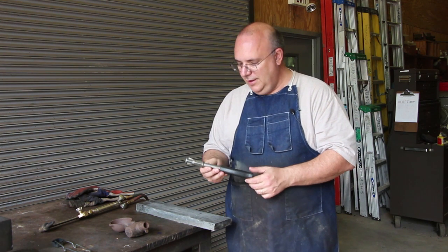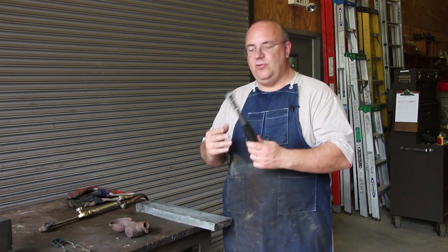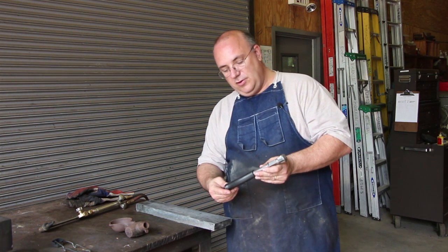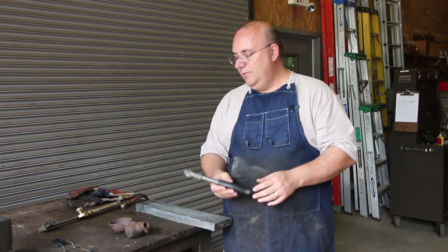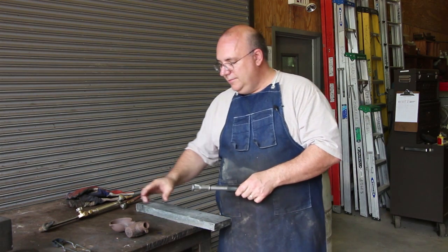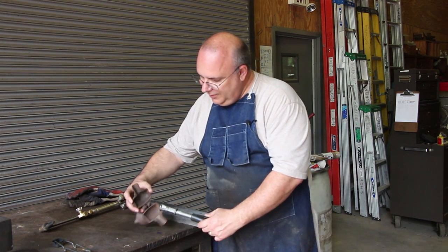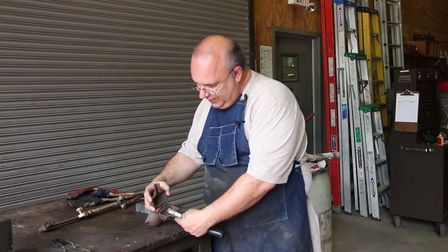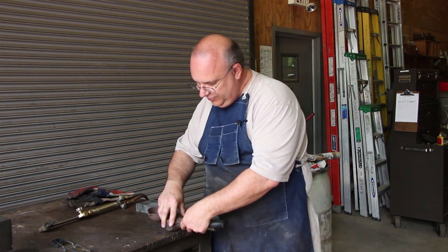But for a quick and dirty project here, I just ordered a handle from McMaster-Carr. This one is made by Cook Hammer Company Incorporated. Like I said, they're still in business. You can get the molds. The handle for this mold is not an exact fit, but I think it'll work. It's just a little bit oversized.